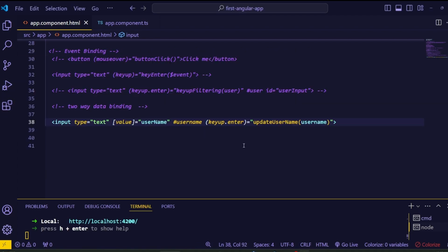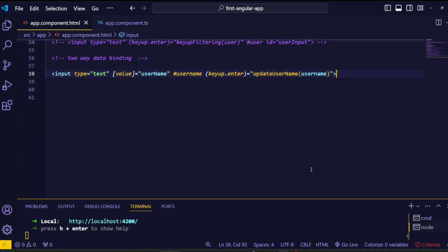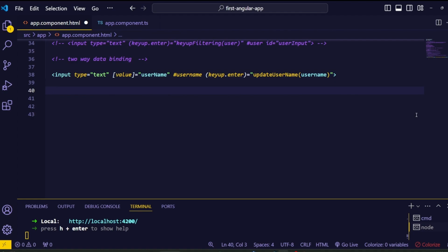Alright guys, let's continue our journey with two-way data binding in Angular. So in the previous lecture, we learned about how to send data from the component file to HTML file and vice versa. We used property binding and event binding for this, right? But as we discussed, it's not an easy task. We have to go through so many steps. But don't worry, Angular provides us a cleaner and easier approach for this. We call this approach two-way data binding.